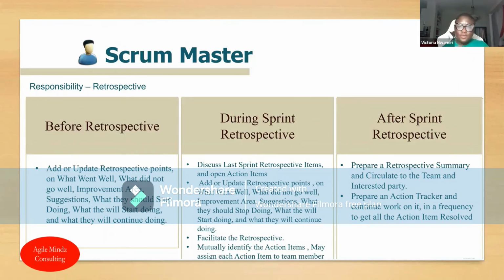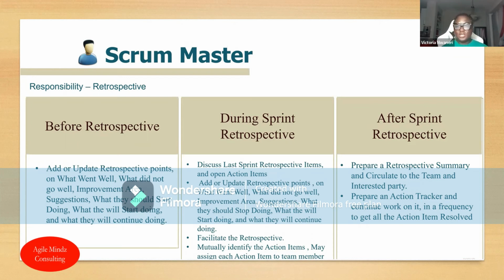Then, during your retrospective meeting, whatever retrospective technique you want to use, you can go ahead and use it. You have the 3 L's, you have what went well, what didn't go well, and any improvements. You have the sailboat technique. There are so many retrospective techniques that you can use. You also have Mural, which has multiple templates that you can use for a retrospective meeting. And I always encourage, before you begin the retro, to have some kind of icebreaker or activity that you can do with the team.